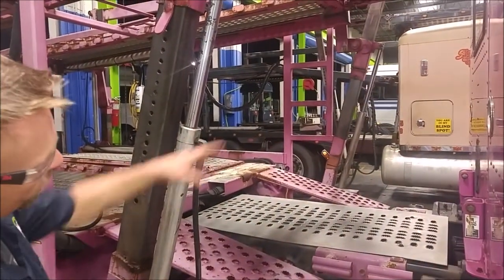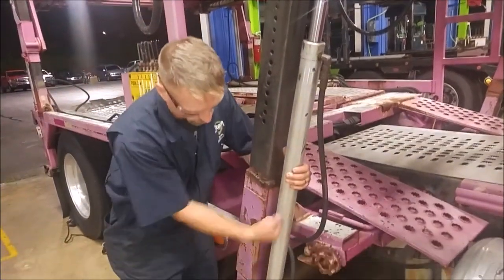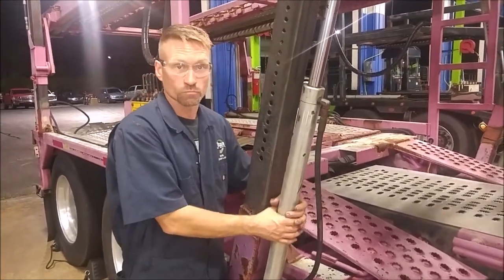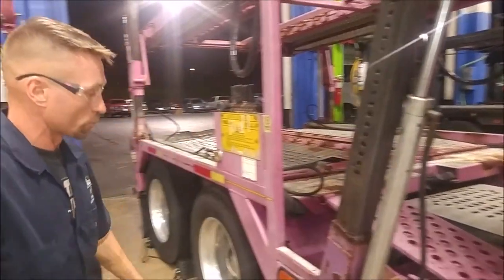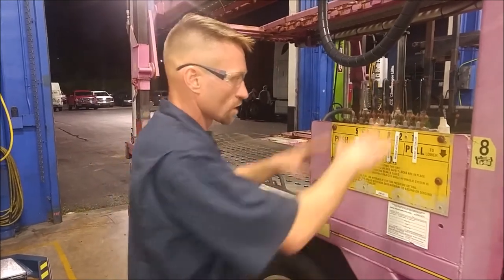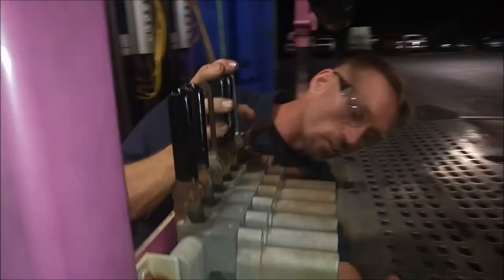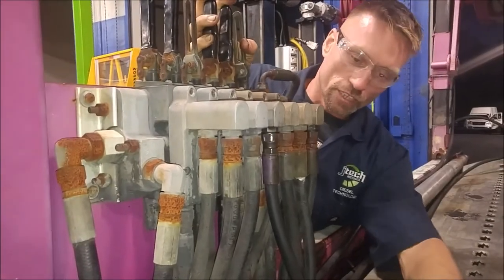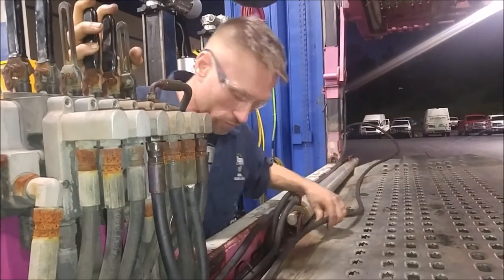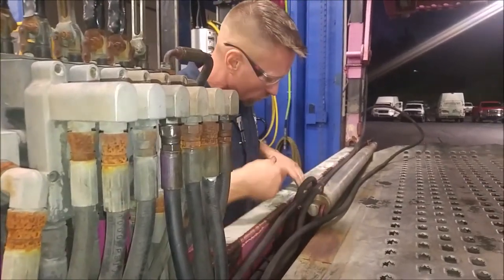You can expect the same issue on the other side. That ramrod looks pretty good — you want to check for any holes or dents in the cylinder that would prevent the ramrod or the ram valve from moving. We're going to move to the next cylinder going backwards towards the truck. On this valve here, you want to look at all the lines and fittings, see how they're routed, check for any dry rot, any breaks in the hose, any major kinkage, and whether they're free and not secured. There used to be some zip ties here — these would all need to be re-zip-tied or re-routed along the inner rail of the truck.